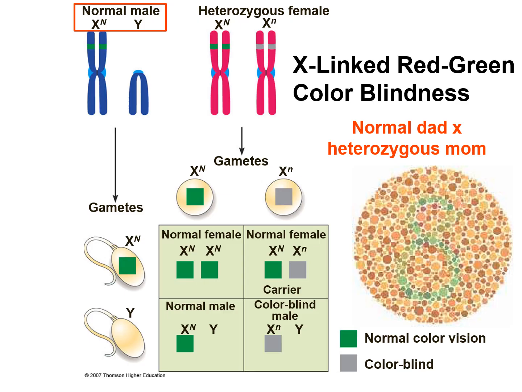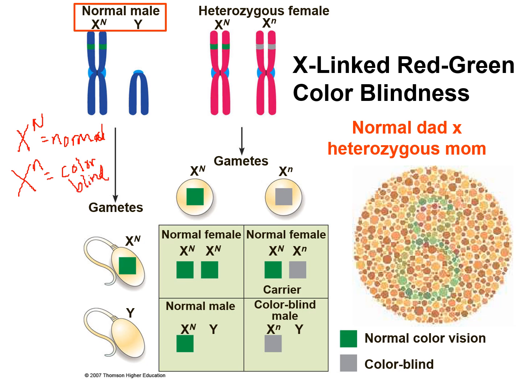Okay, so let's just take a look at some crosses here. So we're going to look at this red-green color blindness, and we're going to have a normal male cross with a heterozygous female. So our normal male, so remember, capital N, we have normal vision. And then if you have the recessive allele, you would be colorblind.